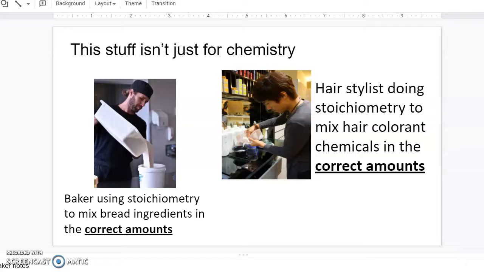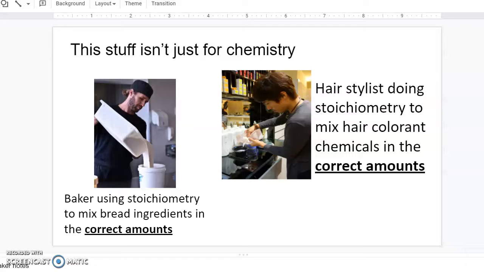So let's say that as a baker, you knew you were going to make 1,000 loaves of bread in the month of May. You don't want to overbuy anything. You don't want to overbuy ingredients. So what you do is you say, okay, I know I want 1,000 loaves of bread, and you work backwards and you say, well, how much do I need of each ingredient?